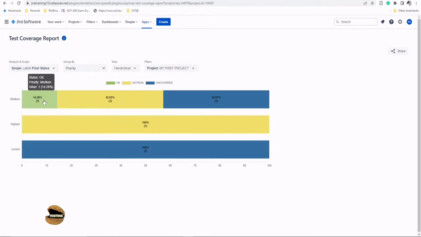tests, we have got some of the tests being executed and they have passed for the given story. There are 3 other tests in the medium priority which are prepared but not yet executed in any of the executions, and this remains uncovered. That means there are 3 other stories which are created but don't have any test associated with them. So this is the kind of information the coverage report will show us.